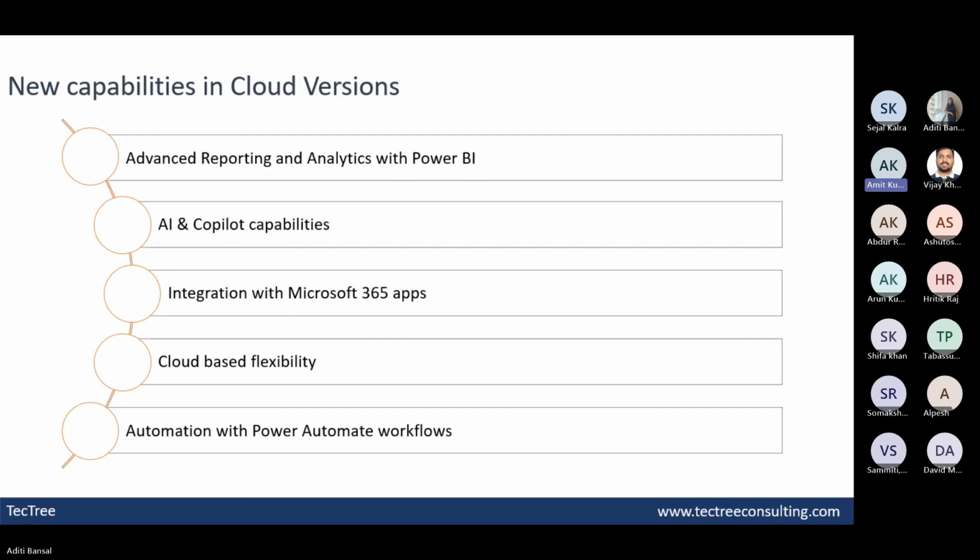And then next is the AI and Copilot capability. AI and Copilot capability is the game changer, you can say, in Business Central, which has been recently introduced. It is a very powerful tool which Microsoft has introduced. With AI, it gives you the option to search the data just by typing, and the system will automatically give you the results. You can create the analysis view, and you can create reports on your screen itself. You can also get the marketing text from the item. This is an enhanced feature which Microsoft has introduced. You can do the bank reconciliation also, and slowly and gradually it is capturing the entire modules. So this is one of the best features in the cloud version.